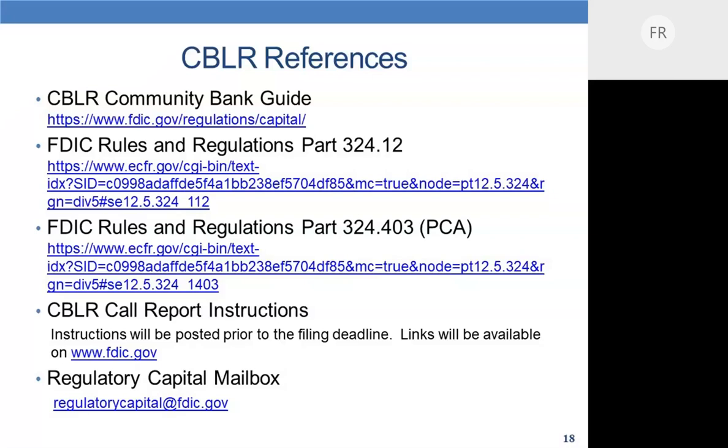We got a question if it is possible to get the responses in written form. What we'll do is we'll post the script, but it takes time to have the recording transcribed, and then we clean that, and we have to have the webinar recording and the script all accessible. So we will get that, and I believe we will be able to have the script included with the other links to materials on our web page.